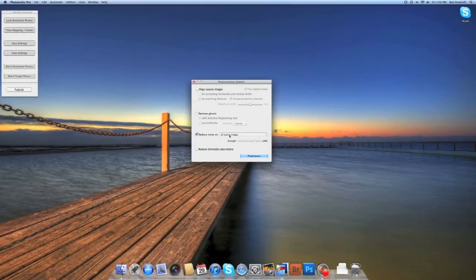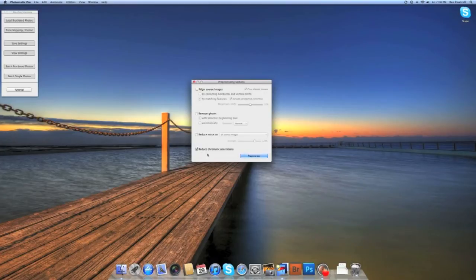Reduce noise on all source images. So you can select underexposed if you want, because quite often a darker image might have a bit of noise. I tend just to keep it on all source images if I need to reduce noise. In this case, it's not a scenario where I have a lot of noise, so I won't select it. HDR does increase noise, or does create noise anyway, but I know that later on in Photoshop I can quite easily get rid of it, or I can even use something after Photoshop if I want to, or a plug-in to Photoshop. So once again I very rarely tick that.